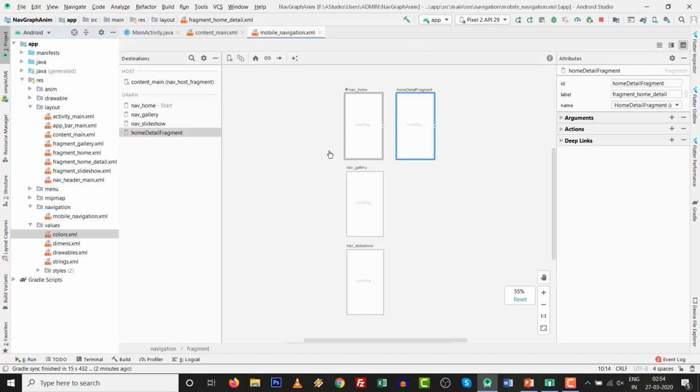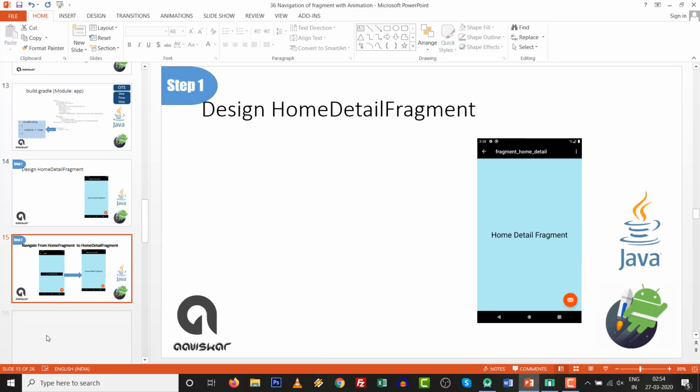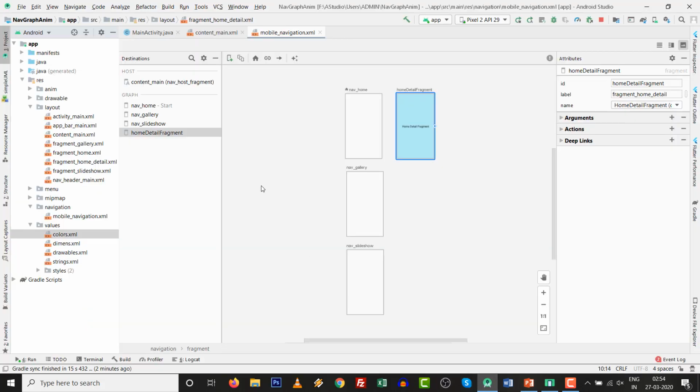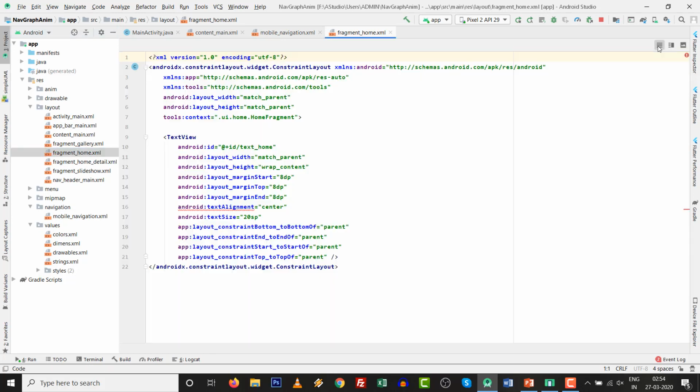This is home detail fragment, and we want to design navigation in home fragment also. So step number 2, navigate from home fragment to home detail fragment. Currently in home fragment we need to take this button, go to home detail. So we are going to design our parent home fragment.